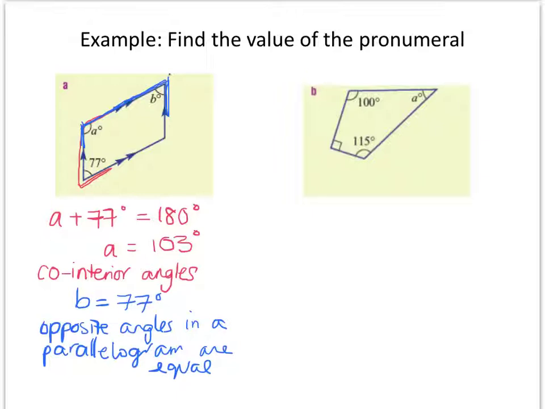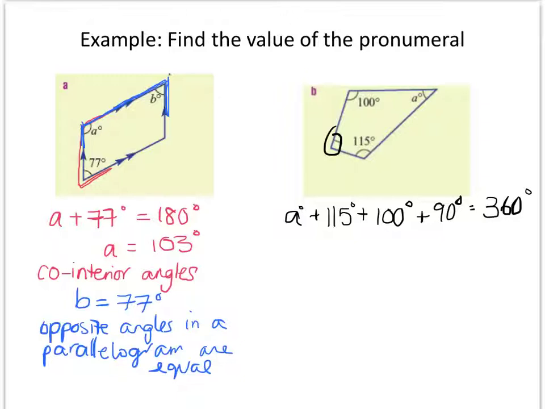Okay, let's look at the second problem here. Here we've got a quadrilateral, and we know 3 of the angles, but we want to find out the last one, and we know they have to add up to 360. So angle A that we need to find out, plus the ones we know, not 110, 115. Let me just erase that. 115 plus the 100 degrees, plus this angle here, which we know is 90 degrees, they need to equal 360 degrees.